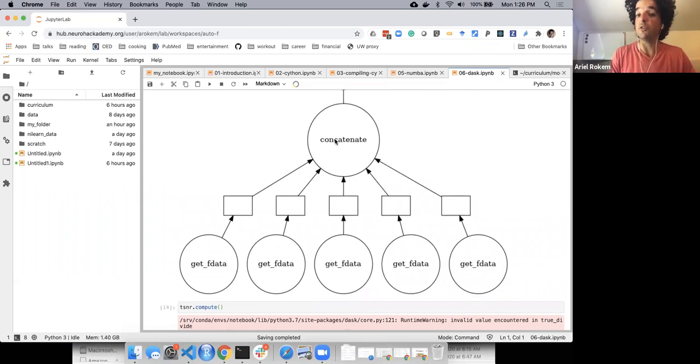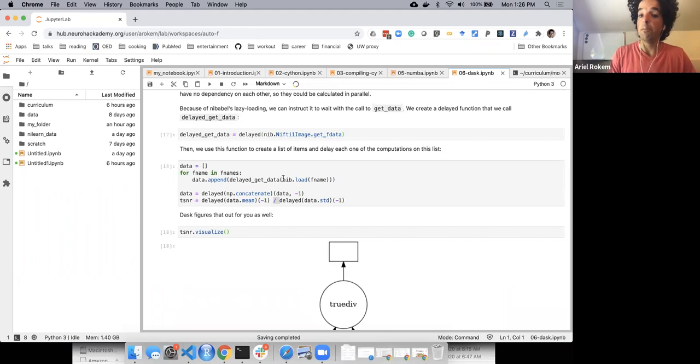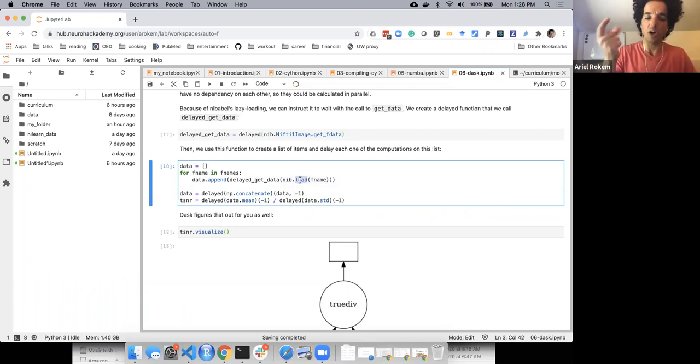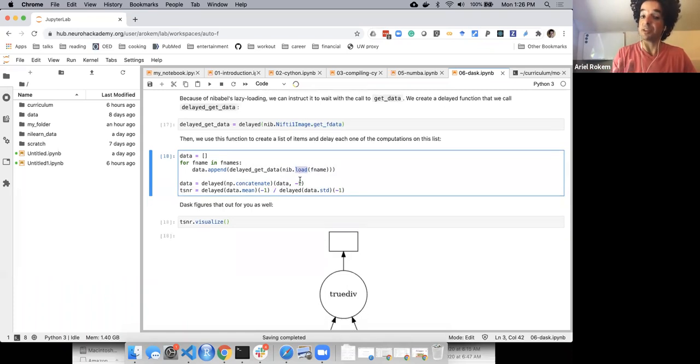That's a good question. We could have tried to delay the loading, but as Chris mentions in the answer here, the call to load is really cheap, and that's because it just reads some header information for us. And we're going to use that in a little bit to do something even more clever using that header information. Some of that header information is actually useful to us when we do this, and that's because if we give Dask a little bit more information about the data, it can do even better. So I'm going to mark this as answered.